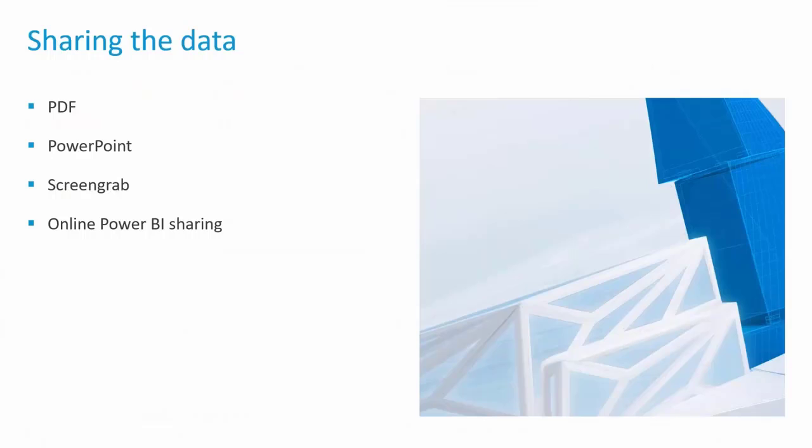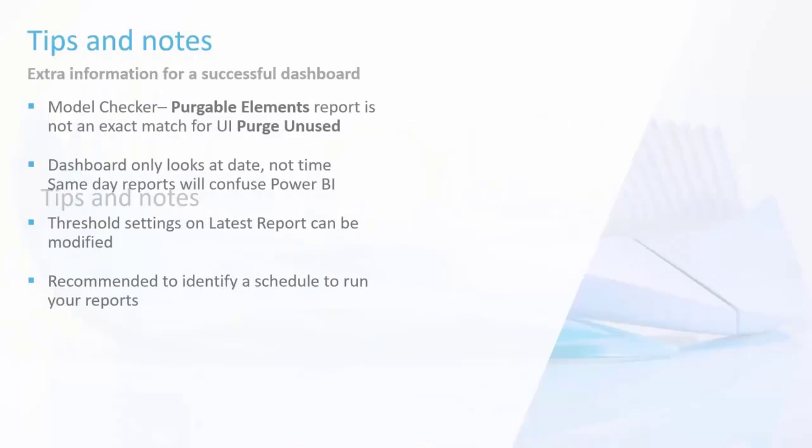So once I've set up my dashboard, once I've created it, once it's working properly, I need to share the data. I can do that by generating PDFs. Power BI has the functionality to export my reports as a PowerPoint file. I can do simple screenshots and save PNGs and maybe link those directly inside of my Revit file. Power BI also has its own online sharing functionality, which we will not get into in this video, but that is another option for Power BI users to leverage as well.